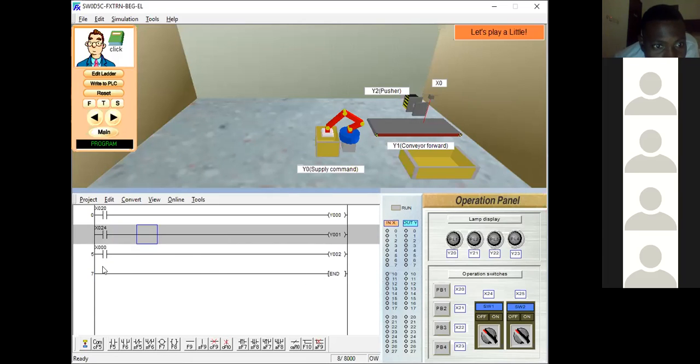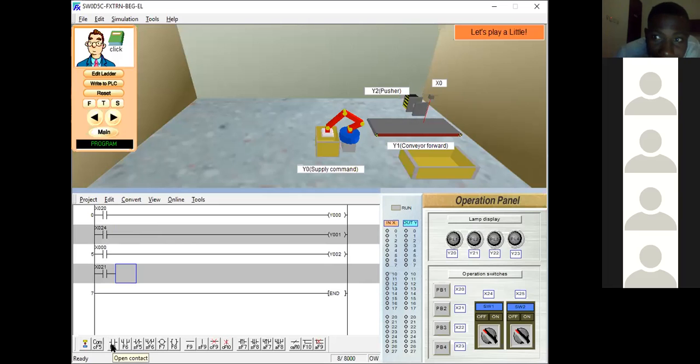Okay, great. So now let's use another thing for our pusher. Let's use X21, because we actually need a pulse signal for our pusher, just like you need a pulse signal for your supply command. So X21 will be equal to Y2.